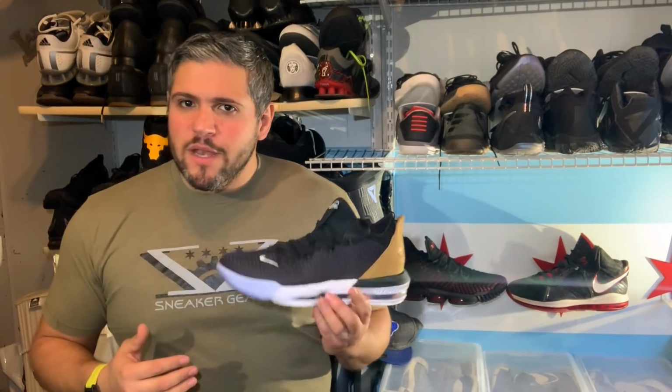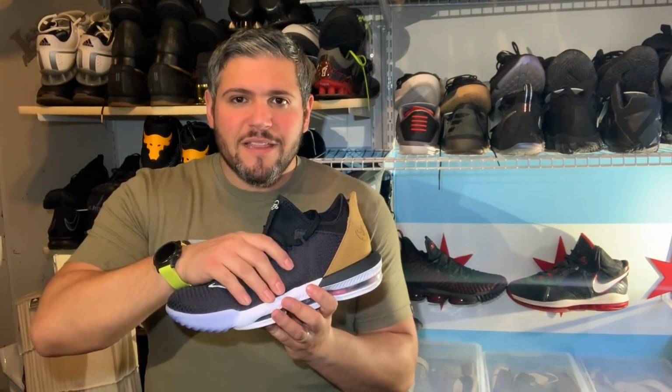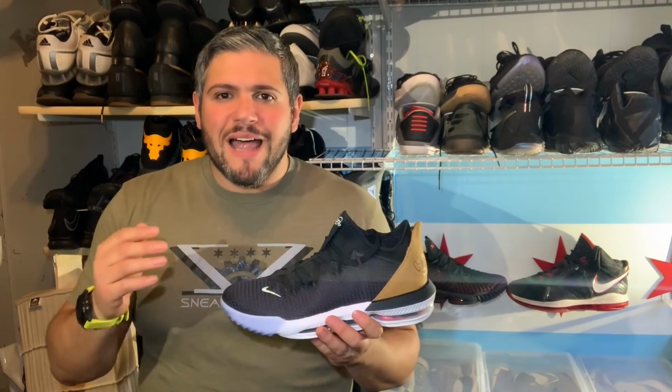So first and foremost, let's go from the top down and go with the fit. All right, so you can definitely go true to size as these are wide foot friendly, and you can definitely torque them down. But if you have a normal or narrow foot, I actually might recommend going down half a size. I still have some room in the front of my toe, but unlike the 16 standard, there is pretty much no heel slippage. Locking this down is amazing, and we'll go into two things, the lockdown and the material.